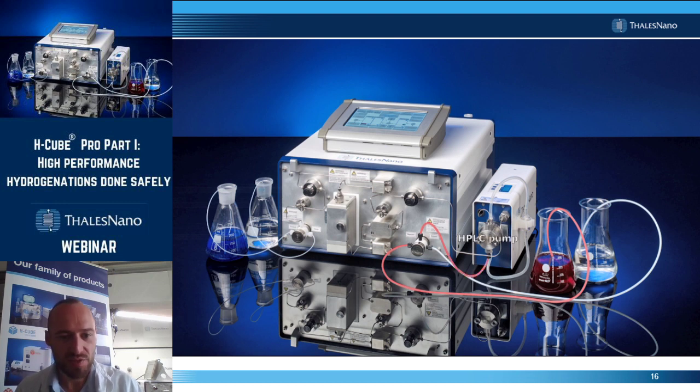So it's being aspirated by the HPLC pump, and then you can see it carries on onto the HQ Pro. It goes through the mixer unit, a bubble detector, a connection point, before going to the heater block where the reaction happens in the CatCart. And now you can see the product has been eluted, so it's in blue. So it goes through the back pressure regulator before going to the outlet valve, which goes into your collection flask to collect your product.